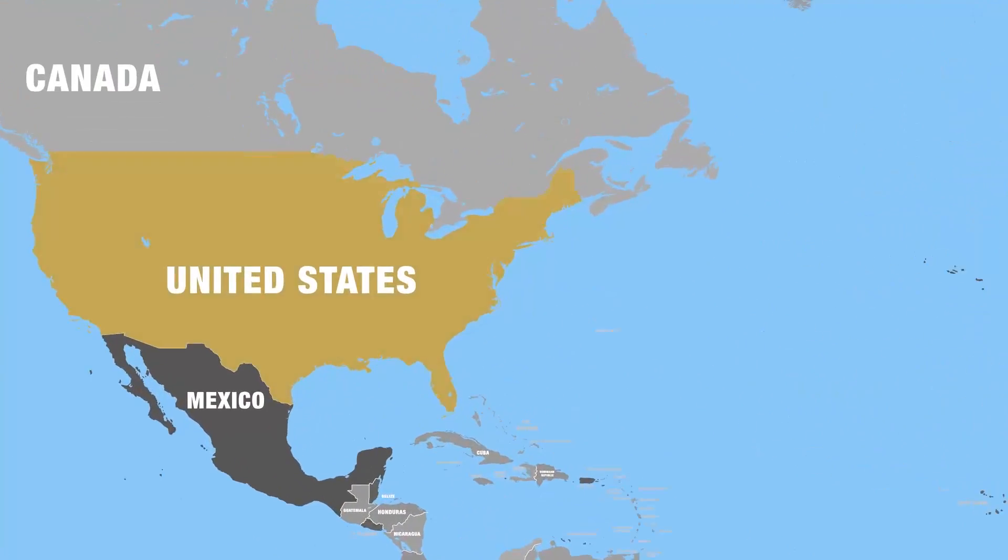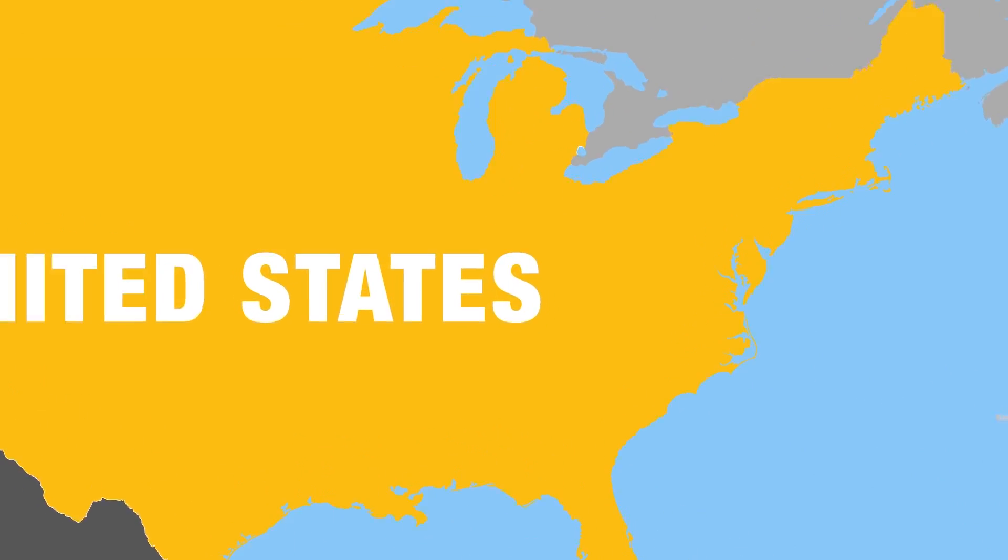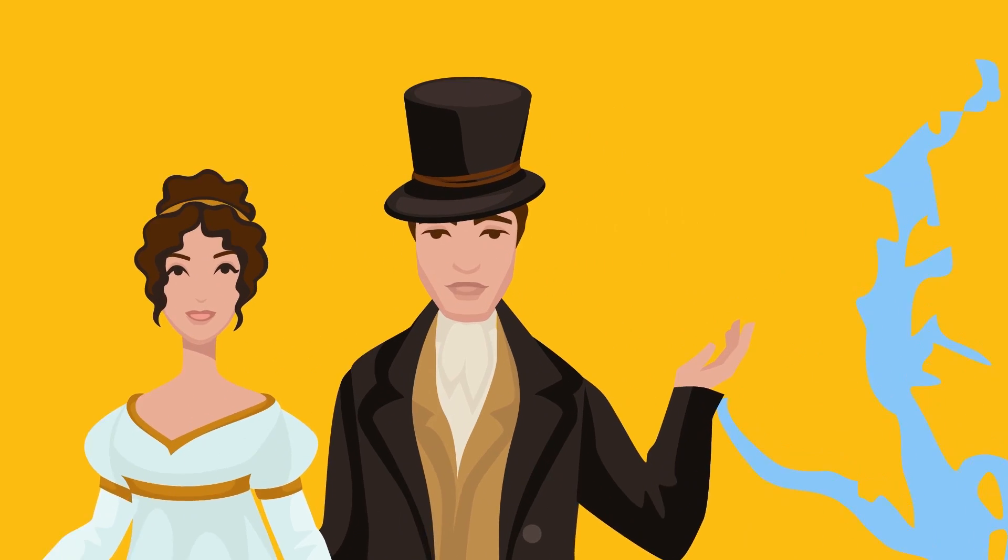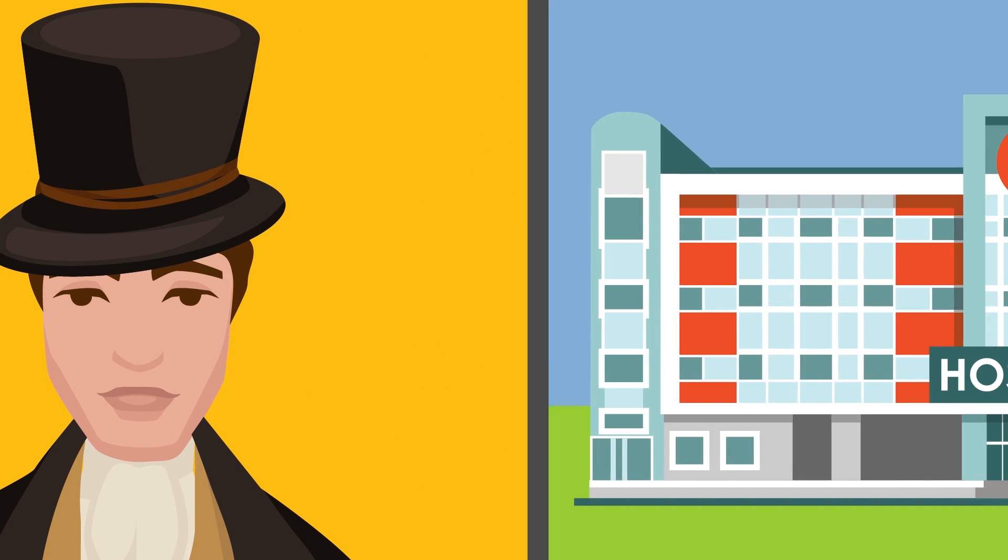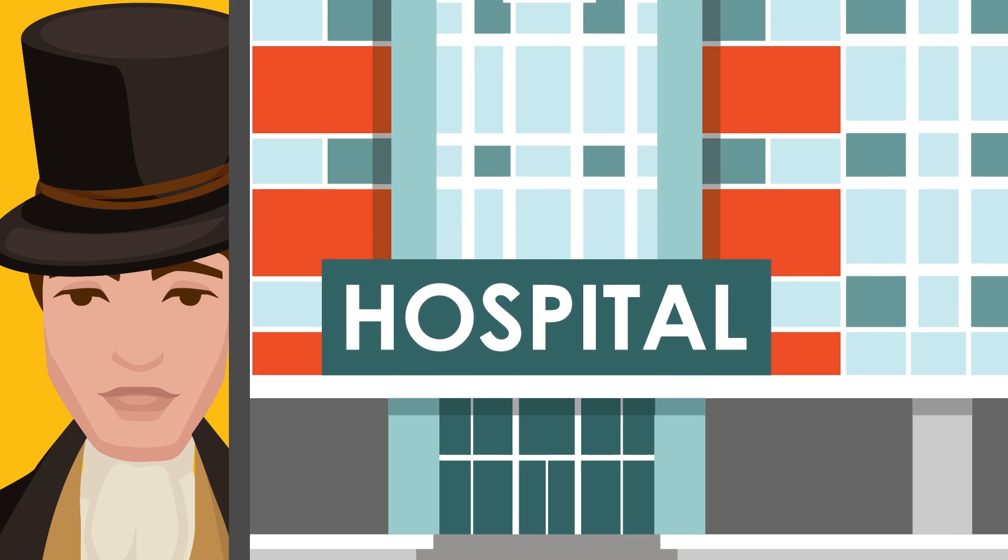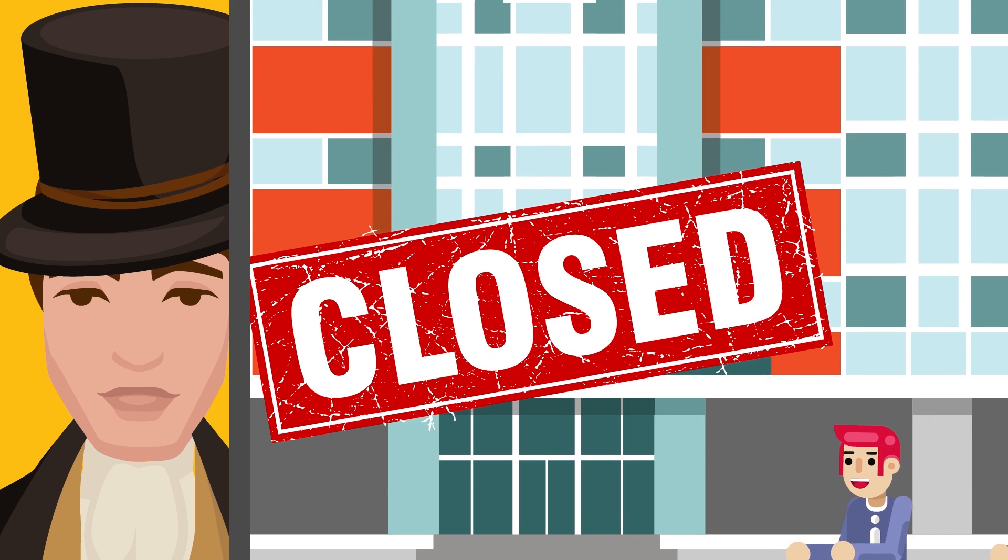Life in 500 years becomes even more difficult to predict. After all, how could the first European settlers in America have possibly predicted the Internet? Some predictions can still be made, though. With 500 years' worth of computing, nanomanufacturing, and genetic engineering knowledge, disease and illness will likely be a thing of the past. People simply won't get sick anymore.